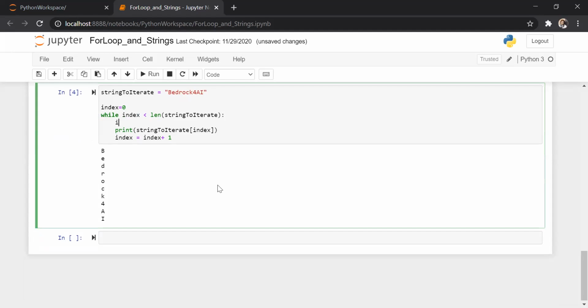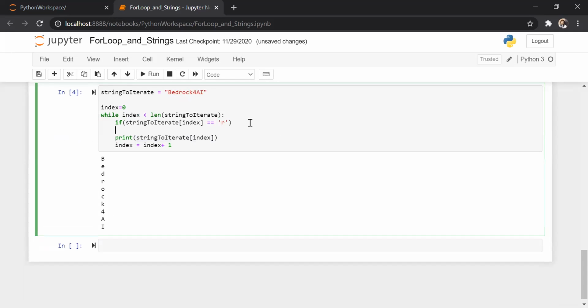But I want it to stop the moment it encounters an R. So at each iteration, I will check if the character is R. And if it is R, I just want it to come outside the loop, just break the loop. Forget about executing these lines and forget about the loop altogether. Don't go into further iterations. You don't even check this condition again.